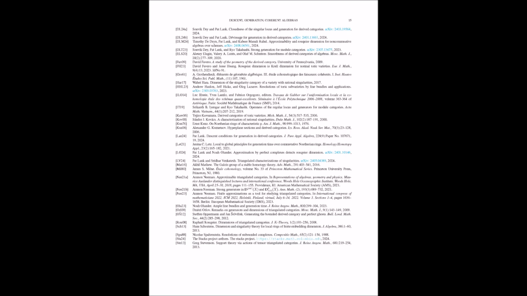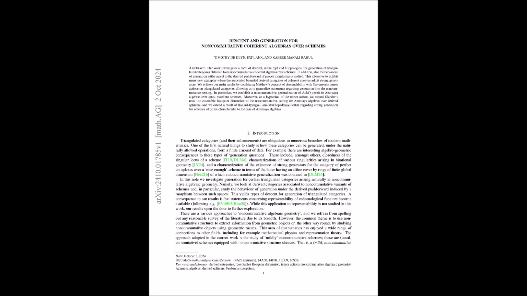Countable Rouquier dimension. Okay, that one's a mouthful. It is a mouthful. What is that all about? So imagine you're trying to build something really complex, like a giant, intricate sculpture or an incredibly detailed piece of machinery, right? Countable Rouquier dimension is a way of measuring how many steps it would take to build that thing, but with a catch.